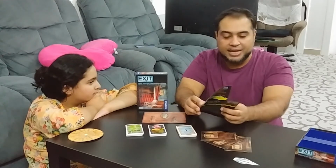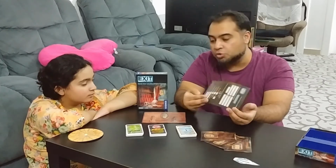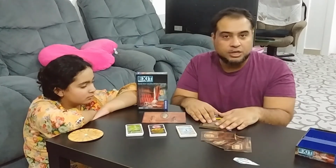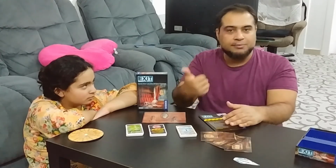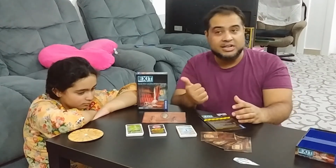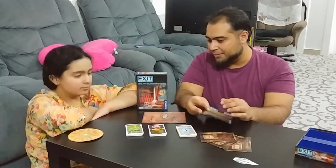At the end of the game, you are going to have some scoring given in the manual, which is going to deduct scores if you use the clue cards. Because in the end, you're going to play this cooperatively. You're just checking your score against a benchmark given in the manual. So how much time you took, how many players were playing, how many clue cards you used, and whether your deduction of the killer was correct or not. Based on that, you are going to get the scores in the game.